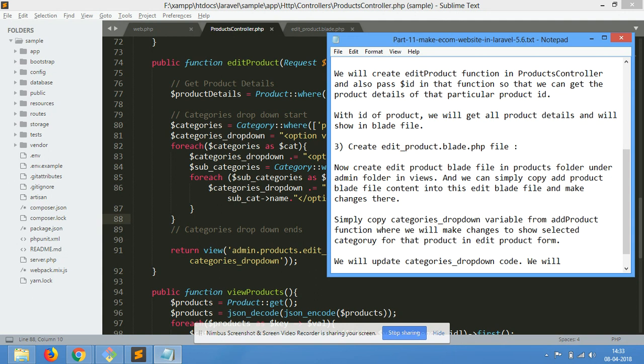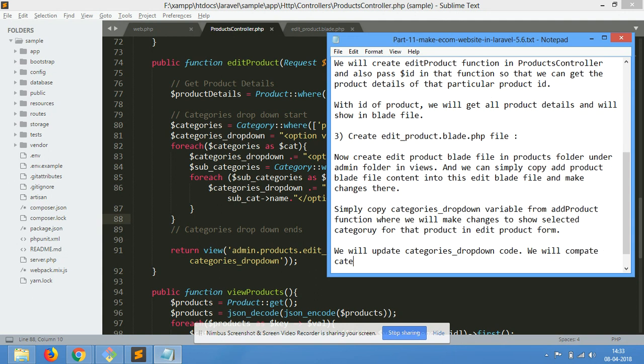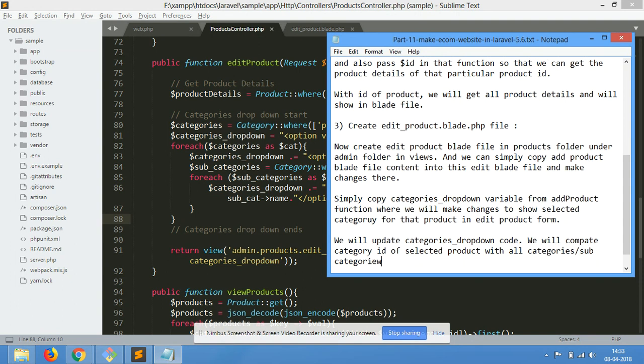We will compare the category ID and category of the selected product with all categories and subcategories with ID, and will auto select the category in the edit product form.